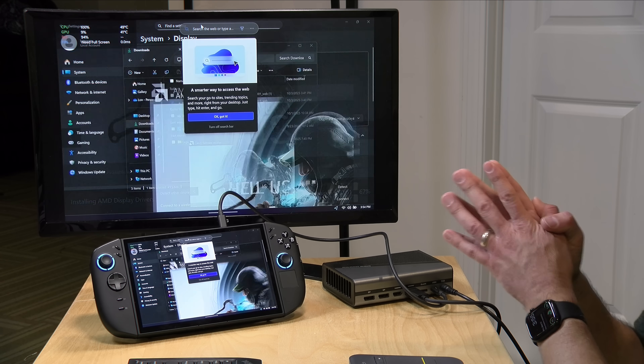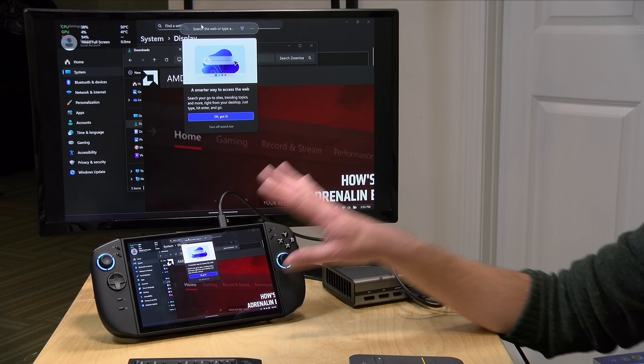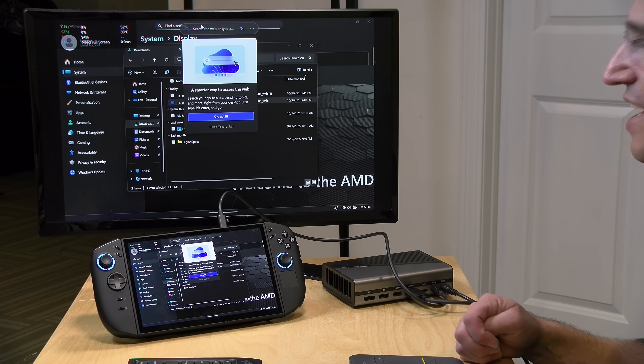One thing I don't think will work in this environment is a hot swap. In other words, if I was playing a game on the internal GPU and coming home to the external one, it will likely require me to quit the game and reload it so we can switch over to the other graphics. It won't be as smooth as just plugging your unit in, but you will get a lot more performance when you do dock it to the GPU.